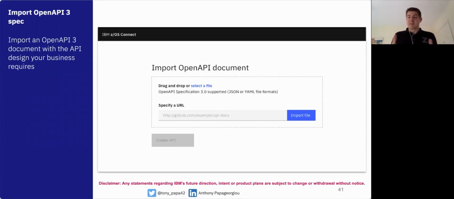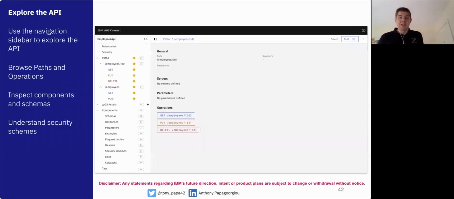But we're going to have a dialog that says, import your spec. What have you been given? So, standard, select a file, or it's on this URL, it's in GitHub here, and we'll pull that in. So we pull the API in, and we have an interface that allows you to explore that API. You can look at all the paths and the methods and the schemas. You can look at security schemes and the various components and how they all link together.